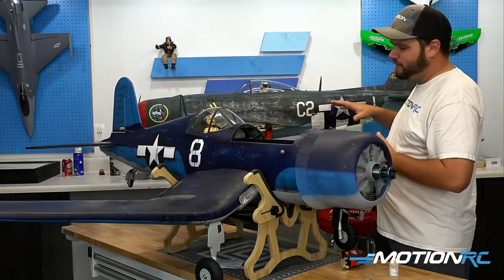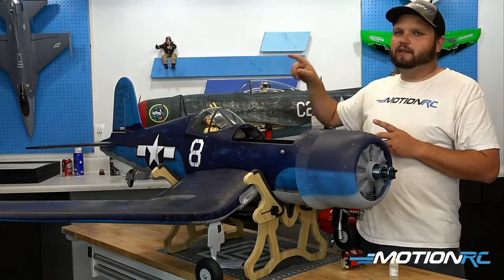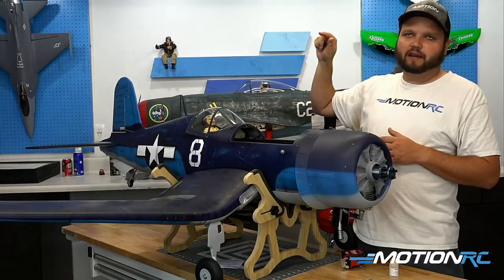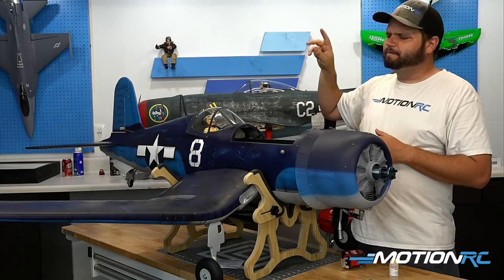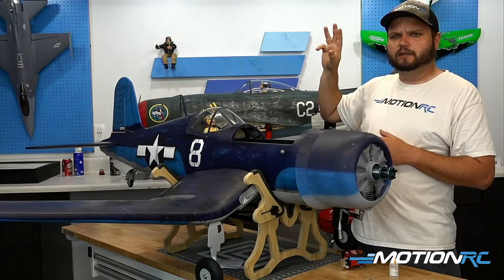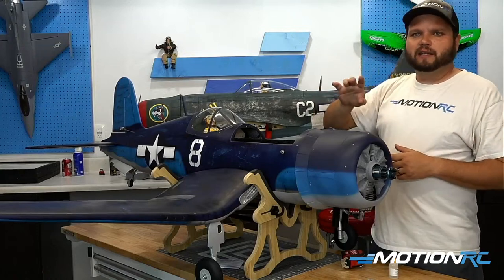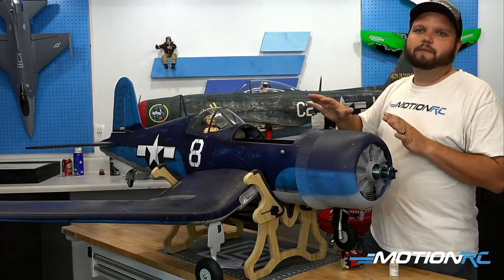So if you're doing one of these Black Horse planes, what I would recommend, the tail wheel and the mains for this one, the P-47, the FW-190 and the, what's the other one? Corsair? Have I mentioned it? Anyway, all four of the giant scale, oh, and then the P-40 Warhawk. They're all going to use these same retract units.